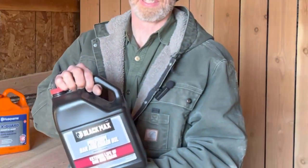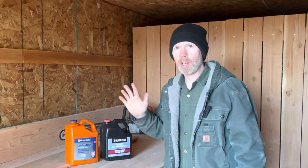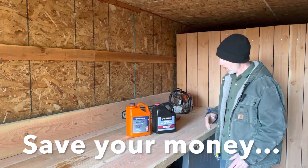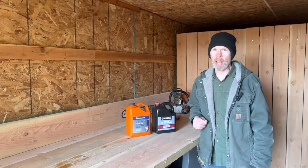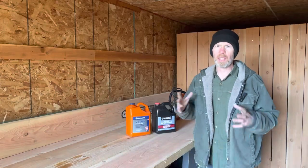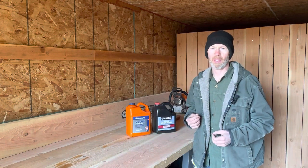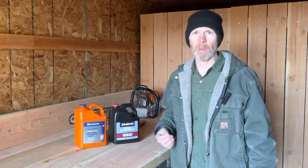Yesterday I was shopping around and I found this Black Max — $13.95 a gallon. It was the cheapest I could find, and the only place I found it is Walmart. I'm a little skeptical because I've used Walmart Super Tech bar oil before and that stuff was so nasty. It smelled like gear oil. When running the saw, it would throw that oil around and the fumes were making my sinuses burn. My clothes reeked. After a tank or two, I just threw the whole jug away and took it to the oil recycler.